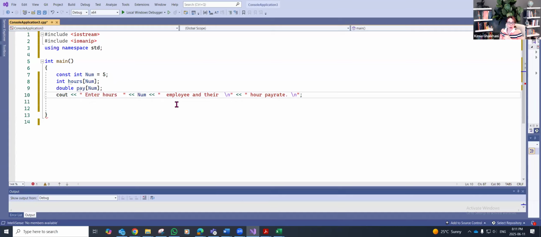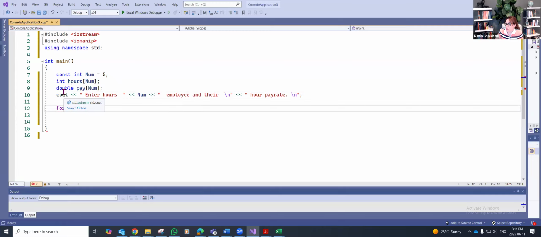Right after that, remember, I'm practicing parallel, right? So I'm going to create parallel between the two arrays, array hours and array pay. Therefore, I must, as I mentioned, use a looping process. So I would say for. I already defined those, but I need to define another variable. So I would say integer.